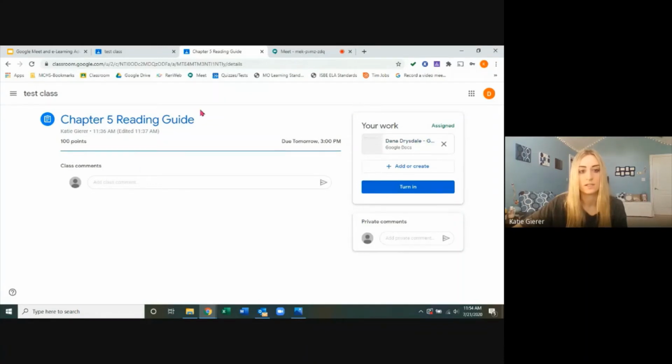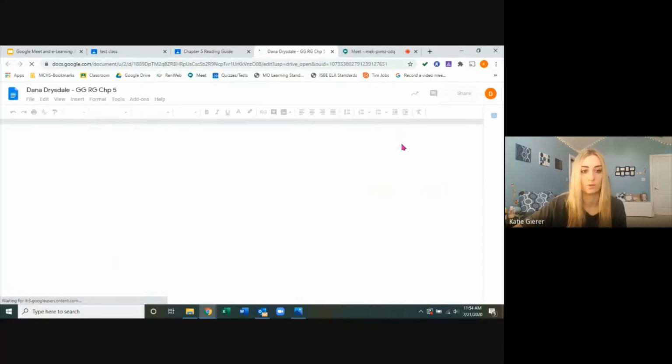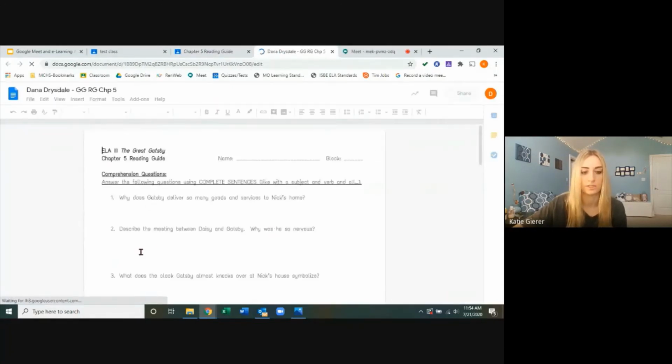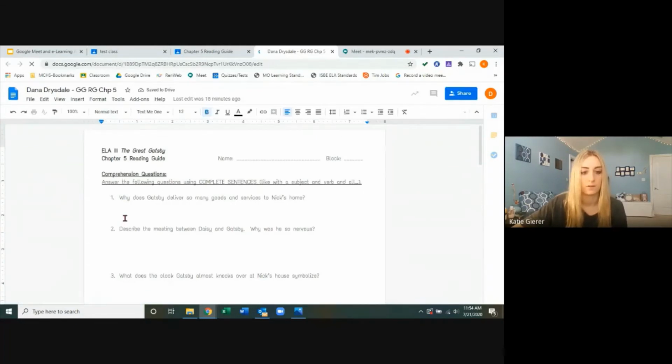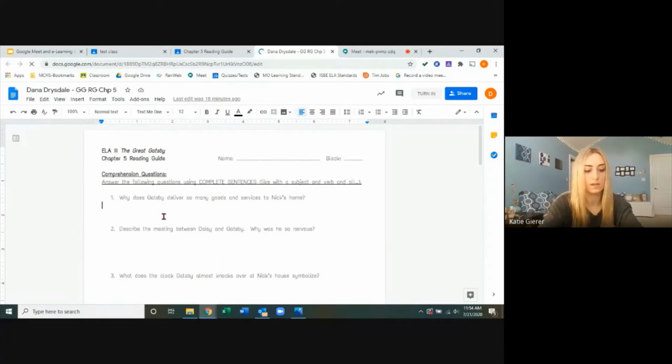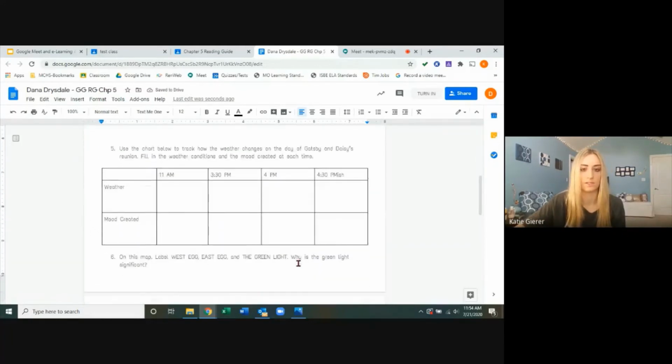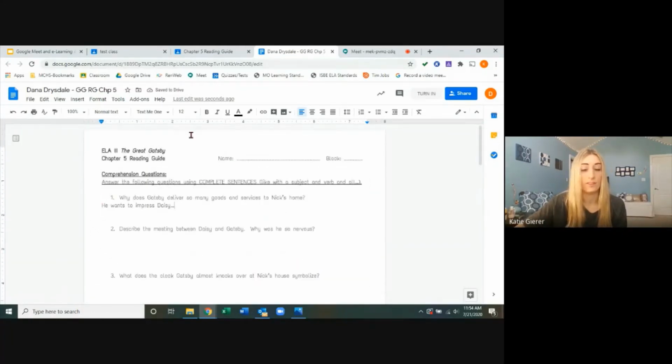So here we could see on this assignment page, the student has the option to open up the assignment, pull it up in a Google Docs page, because that's the format type. They have the ability to edit, so the student could type their answer, do that for all of the questions, whatever is requested of the assignment. And the neat thing is the student does not have to go back to Classroom to turn this assignment in.